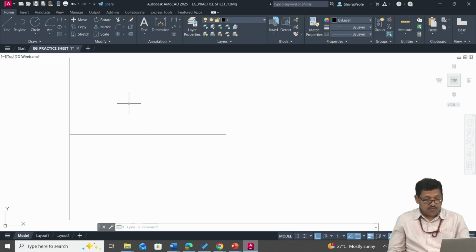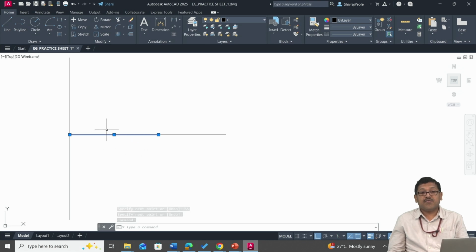So again I'll make use of the line command. From this point, I'll measure the distance as 65, because 65 is the focal length that is given to us. So I'm drawing a line of length 65 mm. So this is the focal length.